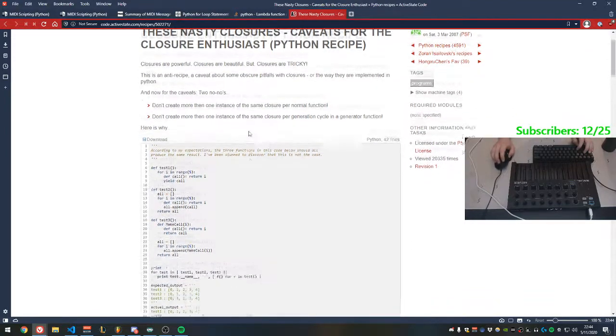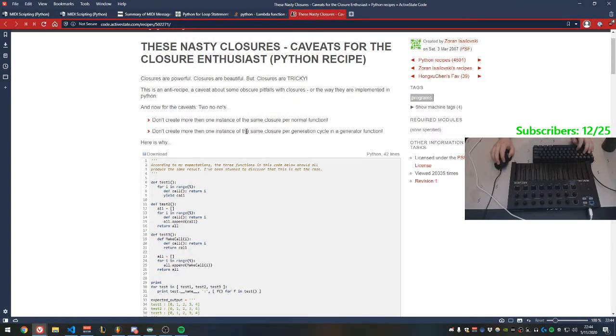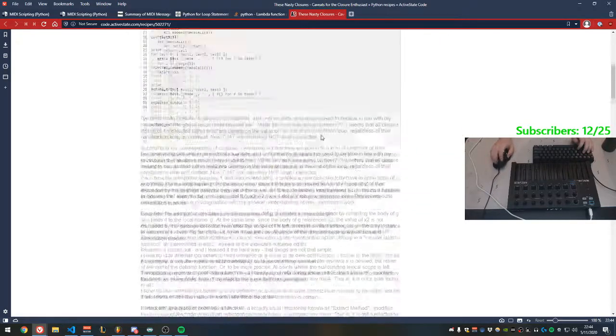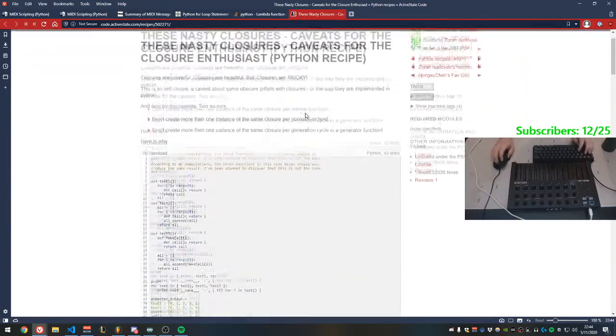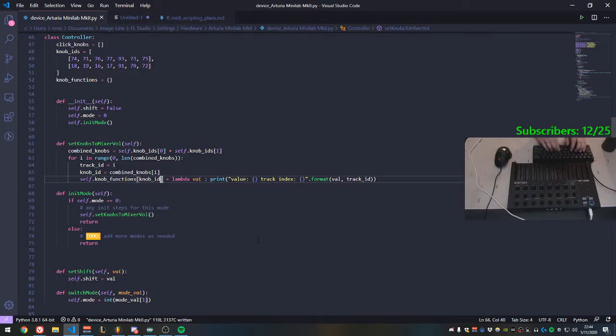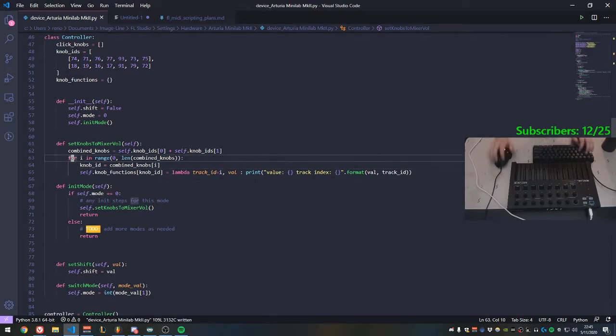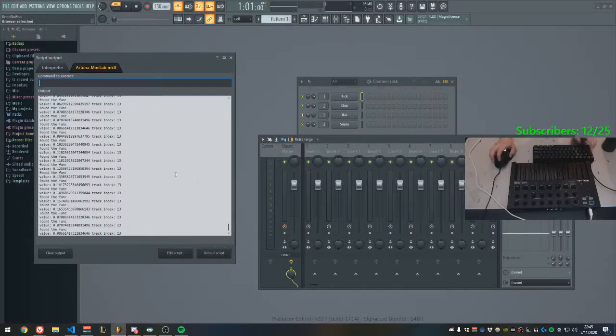I kind of want to read about this, actually, because I'm interested as to why that happens. I'll probably do that later, though. That's really interesting. Okay, so index equals i, and then comma val. I guess what made this track ID. And then we shouldn't need that. Okay, so yeah, that's really odd.